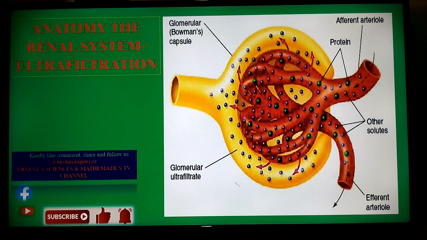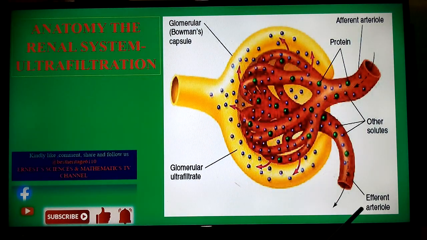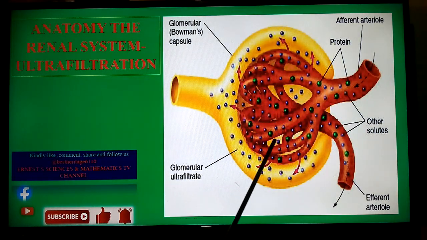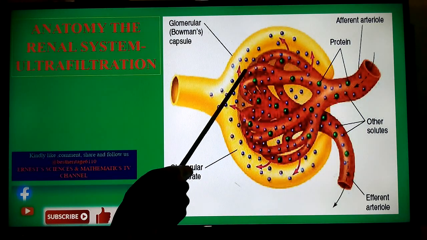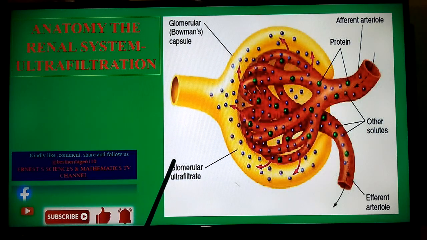So as I had said, the basic functional unit that we had mentioned works in one of the ways that we can describe as ultrafiltration. And as I said, due to the surface area of the intake of the afferent arteriole and the efferent arteriole, we're going to see that these small sections, which are distributed at this specific point, are going to play a role whereby the blood pressure flowing inside is going to force some of the molecules to move into this section of the Bowman's capsule, which are going to form the glomerular ultrafiltrate that I had mentioned.